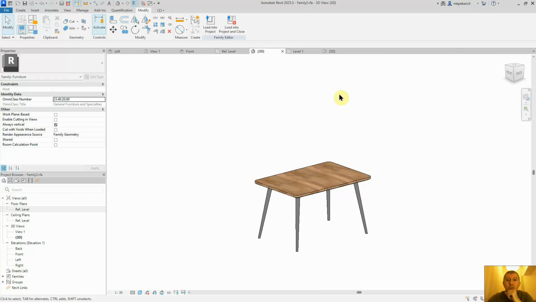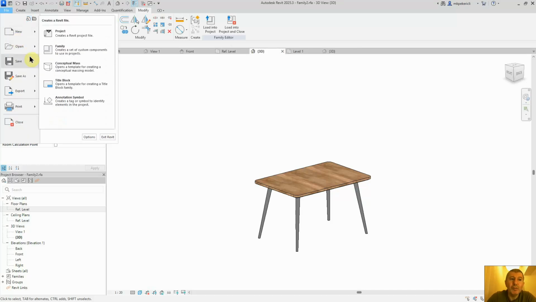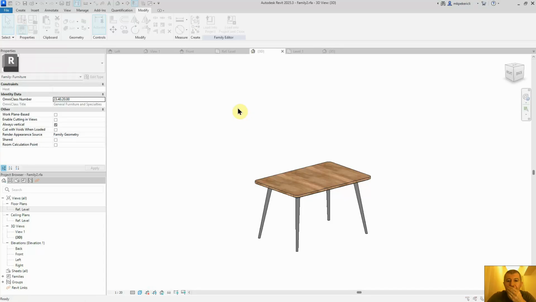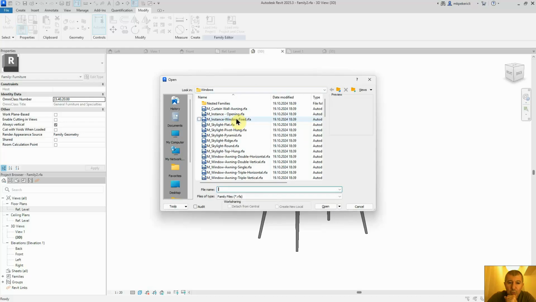I wanted to show you only one more thing. A few minutes, but we'll be done there. Now, we have created a table. Let's have a look at an existing window and see how it works. Open a family, and in this case I want to open a window.